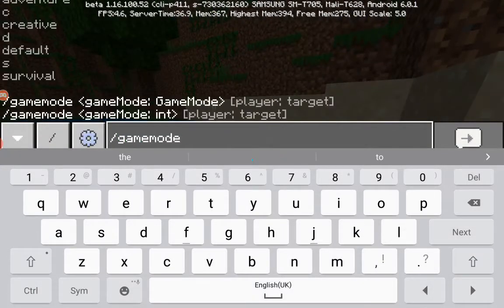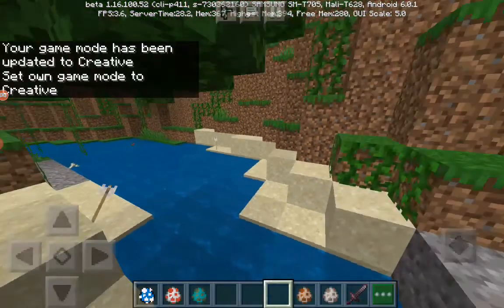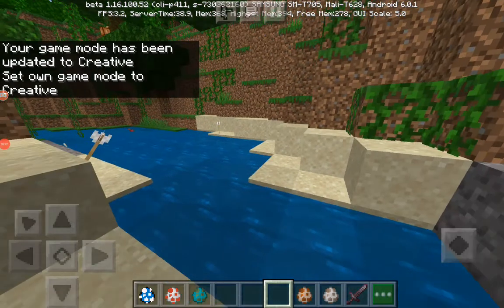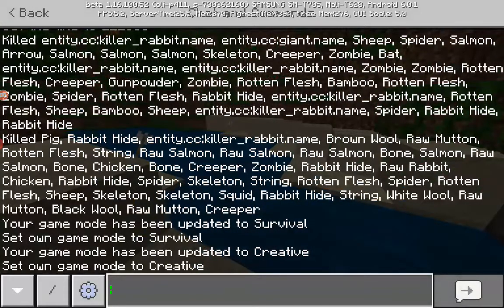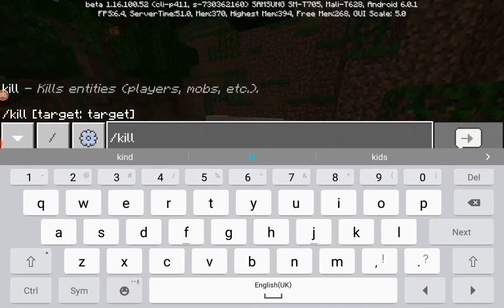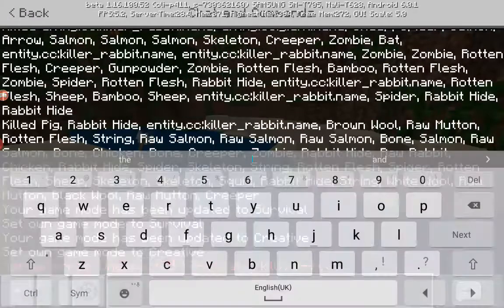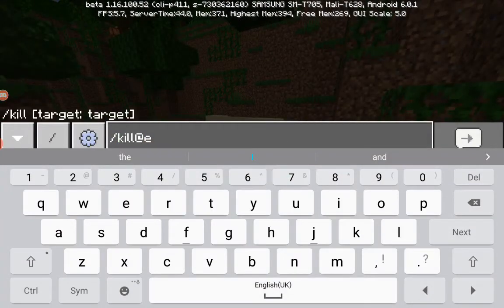Get a hurry, game mode Creative. Oh my gosh. But as you can see right here, the mobs don't exist in some cases. If you punch it, they will not damage anything. You have to do this on hard difficulty.